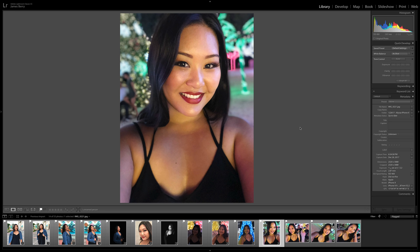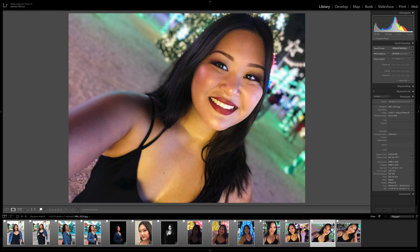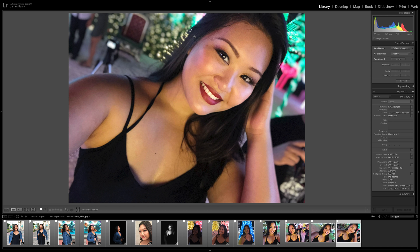The front selfie camera portrait is less sharp — lower resolution — but you can easily upload it to the web, even though some parts aren't fully blurred. Overall, the Apple iPhone X in good lighting is great for snapshots or even a casual professional shoot if you avoid harsh backgrounds that make the phone struggle with hair-edge blending. For me, I still wouldn't use it for a paid professional shoot — I'd use my full frame or even my micro four-thirds camera. But for web uploads and small prints, the iPhone X does a great job.